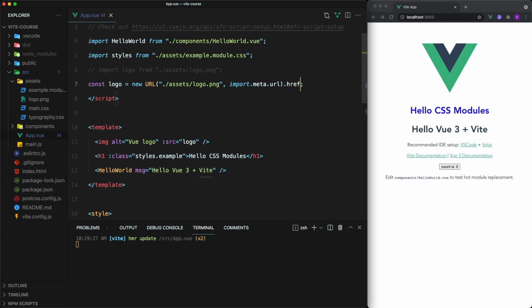Doing this allows us to obtain the full resolved URL as a static asset using a relative path from the current JavaScript module. This actually works natively in modern browsers, meaning that Vite doesn't need to process this code at all during development. Cool, that's a big plus for speed. This approach can also be really useful when the paths of your static assets are more dynamic and can't be hard coded directly in the file. Nice. I'll just hard code it again in the template though, since we do know the file path isn't dynamic in this case.